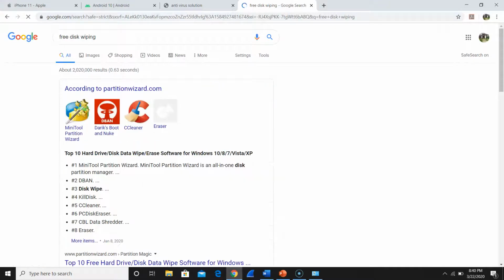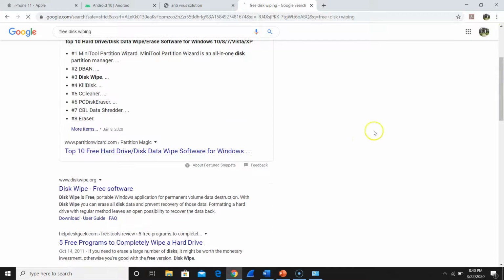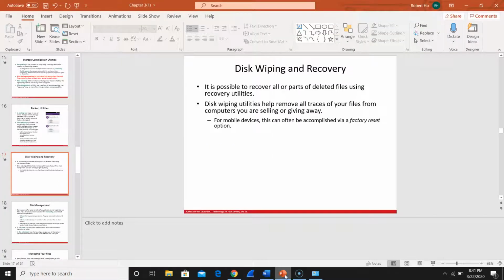That means it's like brand new. You see this? They give you some registry cleaner or mini partition tools. Do some research about it. And this Wipe, you see, is a free portable Windows application for permanent volume data destruction. Okay. All right, let's move on to the next one.